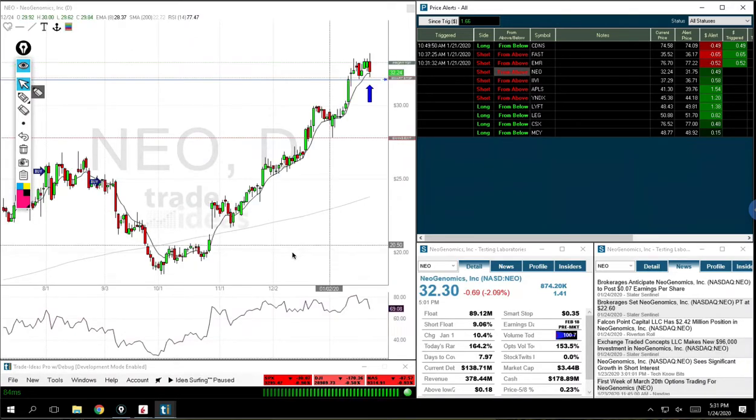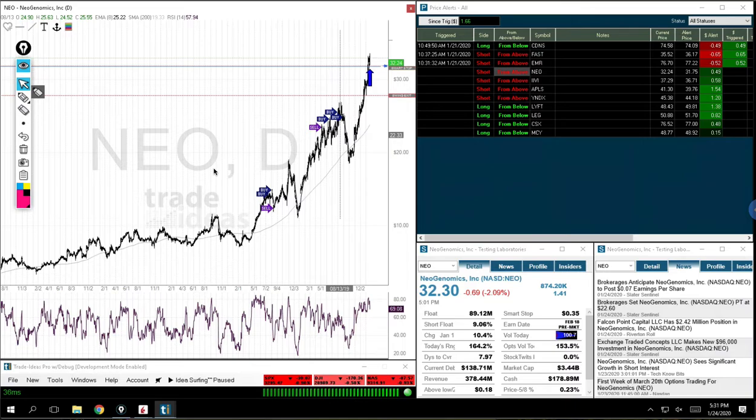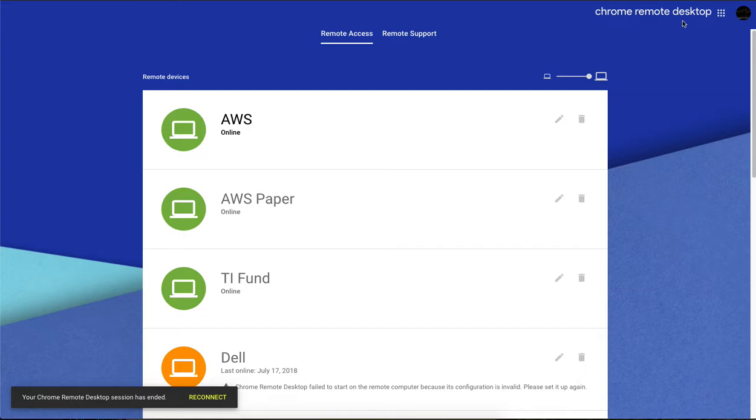So looking at what I'm eyeing this week, NEO is the first one here. If we zoom out, you can see the absolute meteoric run of this thing, just from $0 to $30 a share pretty quickly. So just looking at this as, again, a potential overdone type scenario. Looking at this engulfing candle after it broke out to new highs, these to me look like potential bull traps, right? So a potential that something here has happened that would have kind of pushed us one way or the other there. Just lost my connection for a second.